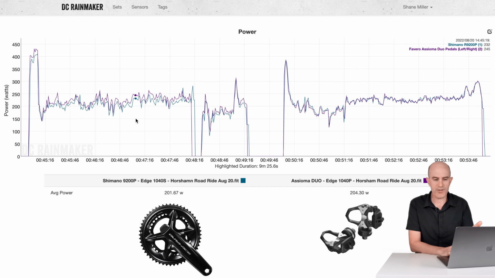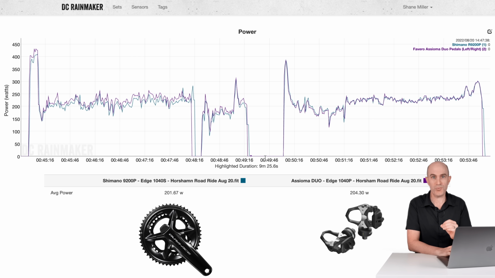At this exact data point here, we have 245, 232, and that's consistent through that little section there of a few minutes, with the Favero's reading higher, definitely outside of 1.5%, even factoring in any margins of error from the Favero's. I stopped, zero offset, just the Shimano meter right here, and things were back to normal. Again, more evidence that there is a shifting offset on the Shimano meter.